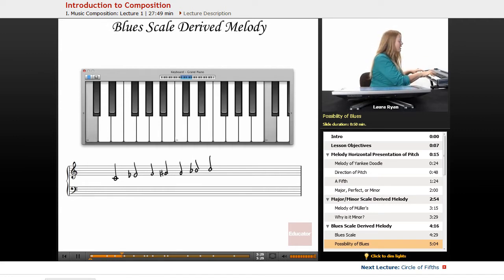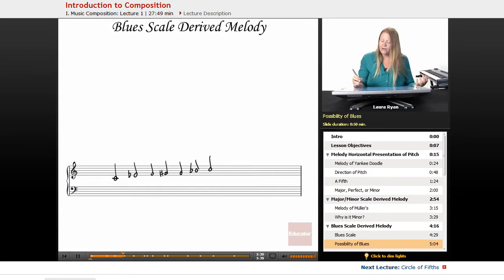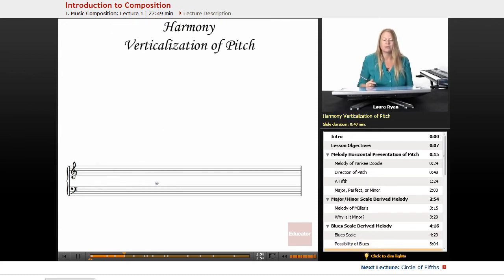So take this formula and you can create various kinds of blues melodies, or even have some blues sneak into a major key, or have some blues sneak into a minor key piece that you're working on. So a melody derived from the blues scale is a really great tool.